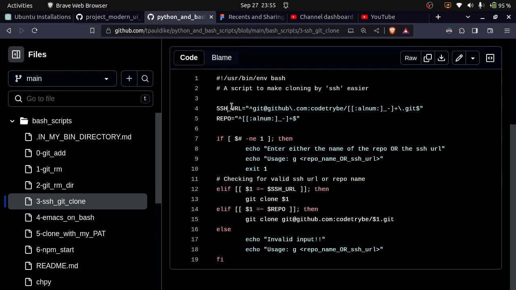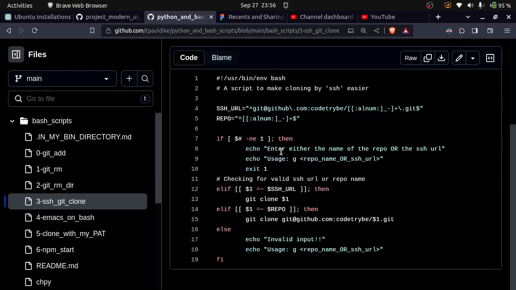So I now declare these variables. I think it was in the last section. You know what this guy does by now? This one is like the ASCII. It counts how many arguments were passed on the command line. So I'm saying that if this is not equal to one, then echo "enter either the name of...". If it's more than one argument, then the person is doing something wrong.